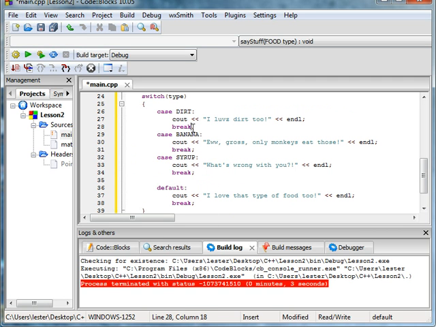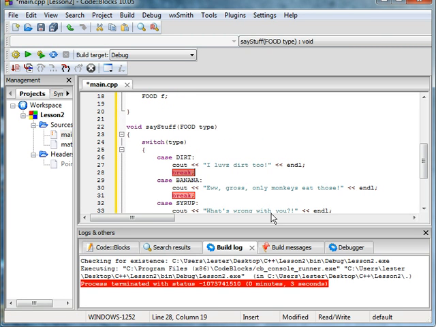And the reason why you need this break is the switch statement is a little weird. Once you do dirt, if dirt is true, for some reason it thinks it's a great idea to just do the rest too, whether they're true or not. For instance, if type equals dirt, it will say, okay, do this, and then do this, and then do this. And the reason why I need break is to say, okay, get out of this switch statement, we know it's dirt, just print that out and then get done.